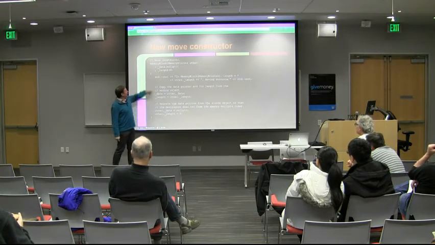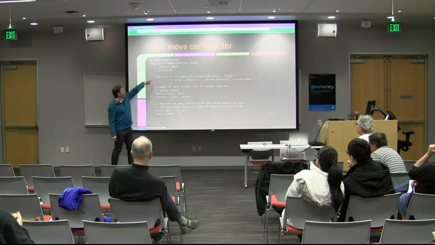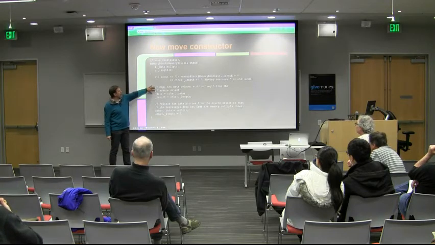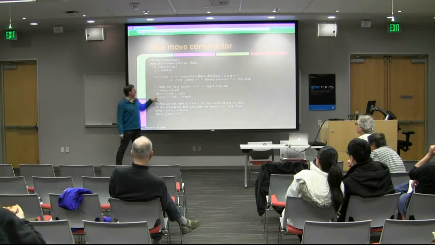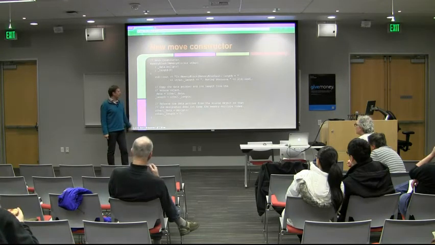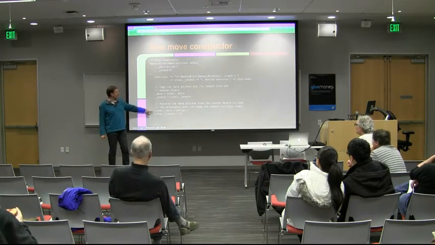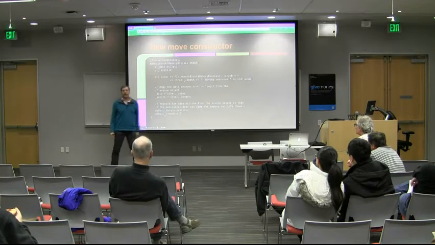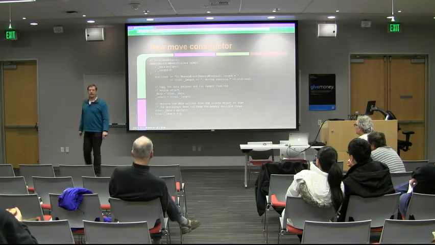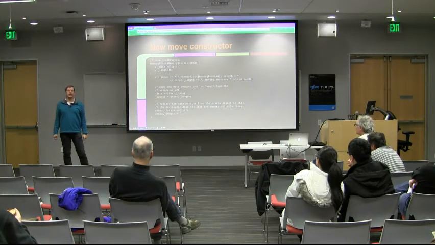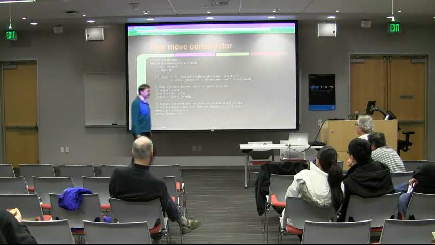This is just a debugging statement to show you what's going on. What we're going to do is copy the data pointer and its length from the source object. So we copy the pointer directly, we copy the length directly, and then we go back to the source object, and we zero it out and set the length to 0. So in this case, the memory block has not been copied, but moved. The old guy doesn't have it anymore. The new guy has it, and off you go. No memory leaks you need to worry about.